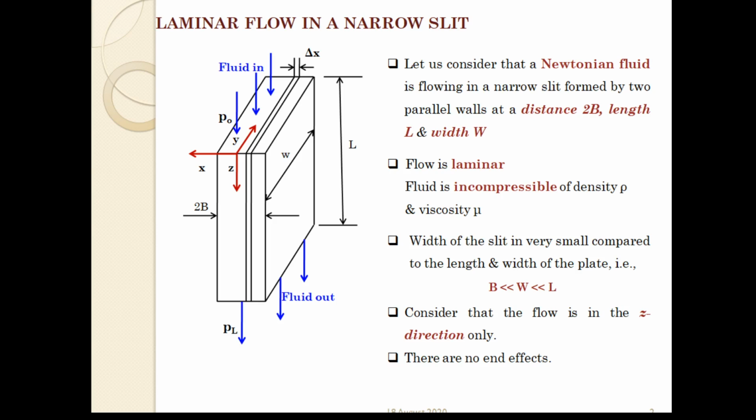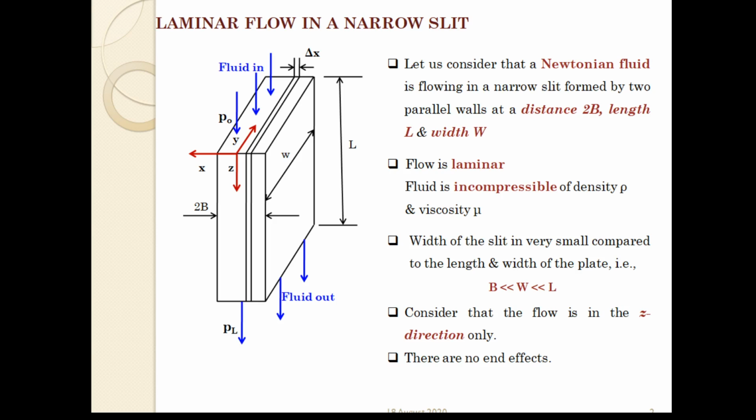We need to find the expression for shear stress to be used in this problem. What is tau? We can see that the z momentum is being carried by viscosity in the x direction. Therefore the subscript of tau should be tau xz, since the velocity varies with x. Our shell has thickness delta x, and x is the direction in which the dependent variable, the velocity in this case, keeps on changing.